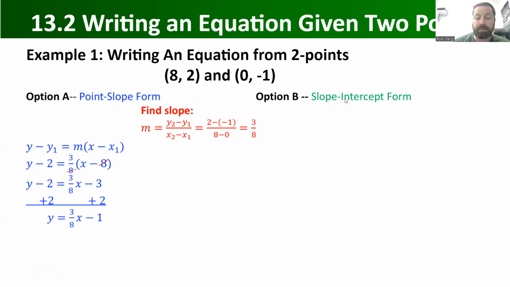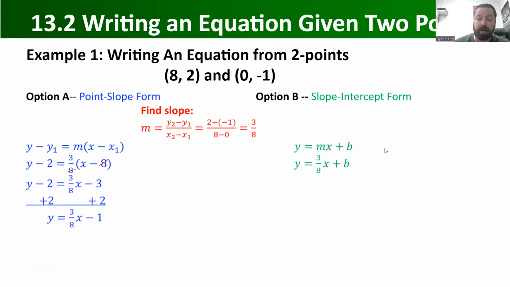So how can I use option B? What's the difference? I mean, can I just go straight to it? Unfortunately, you can't. If I didn't do this part, option A, and I did option B, I wouldn't know the y-intercept. I know the slope, it's 3/8, but I don't know b. So I can't just put the number in. If I know it, I can put it in, but I don't know it here.